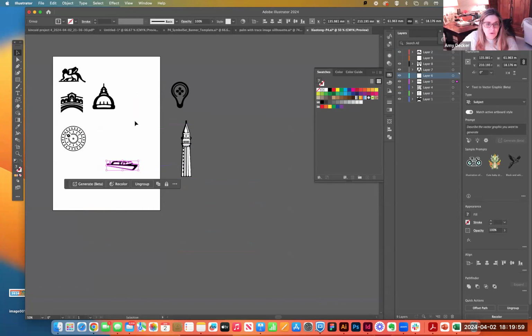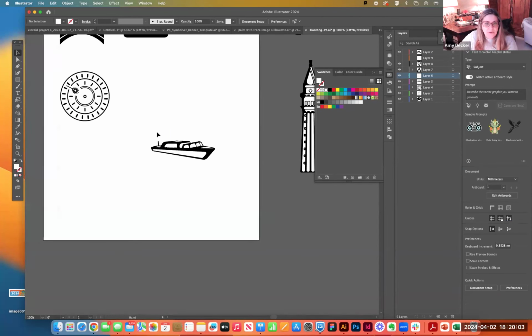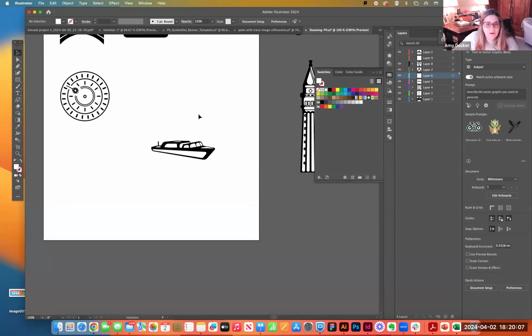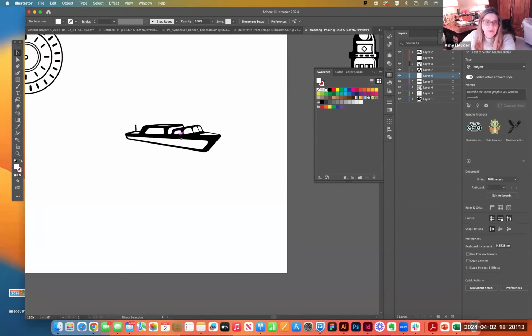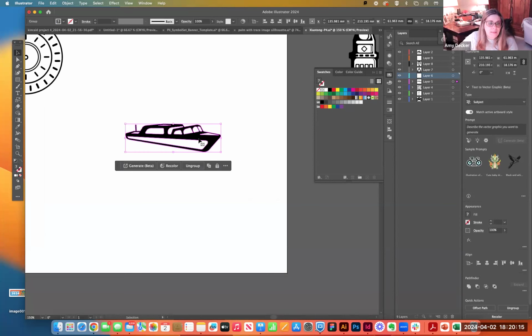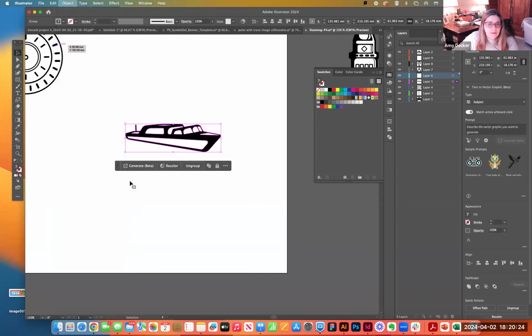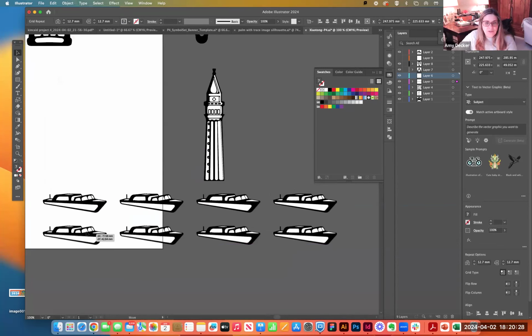This time we'll do a speedboat. So we're going to take our speedboat. I'm going to just quickly give it a color real quick. Oh, it looks like it's not made as a compound yet. So we'll just leave it the way it is. We're going to go to object, we're going to go to repeat, and I'm going to go to grid. I'm just going to pop into a grid, multiple versions of our boat.